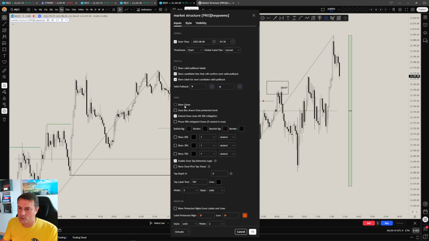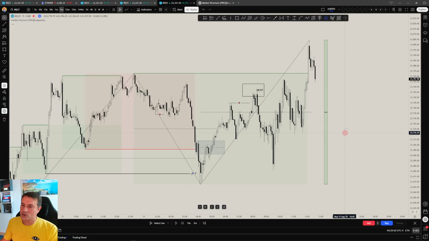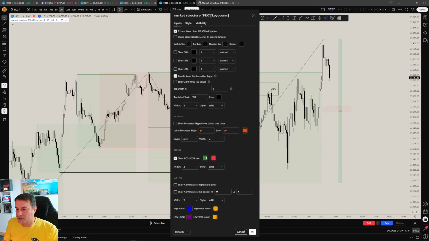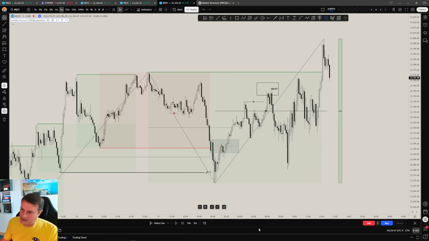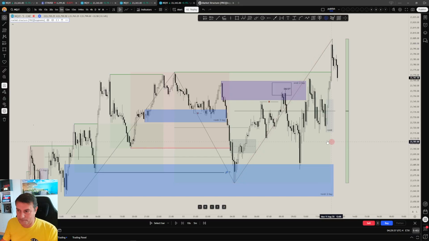Let me turn on the zones and the market structure. So now we start to add a little bit more context to things so that you can see things in perspective. Okay, so we broke to the upside. We're now bullish, can expect a retracement. And look, we're now tracking this expansion leg. 50% is around here. Are there any other structures, like areas responsible for breaking things, that we could expect a reaction from? Yeah, so here there's the last down move before breaking, and we have 50% of this new range that we have created. So it's an area that could become sensitive.